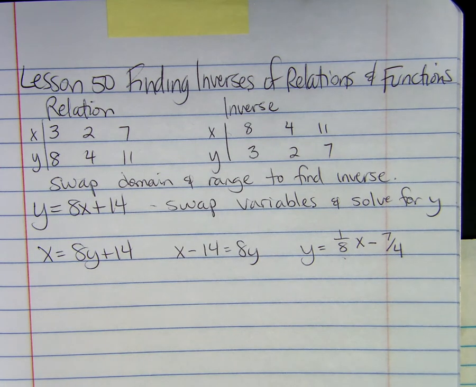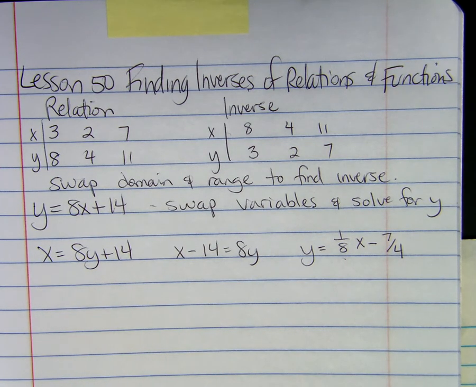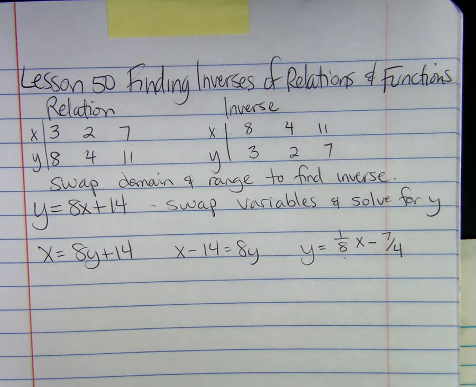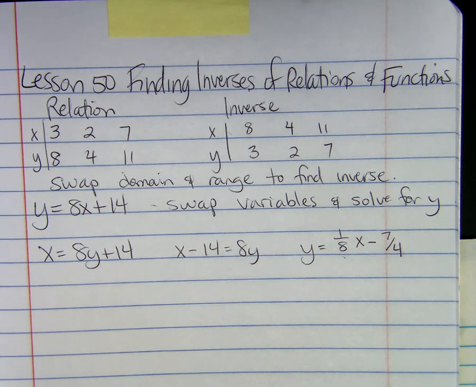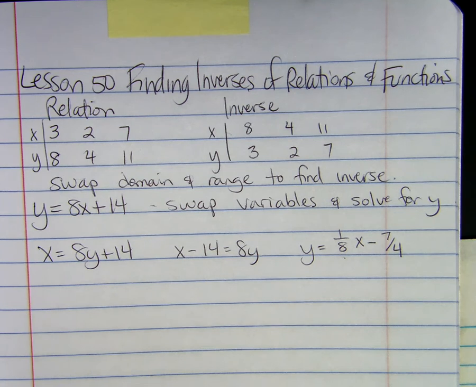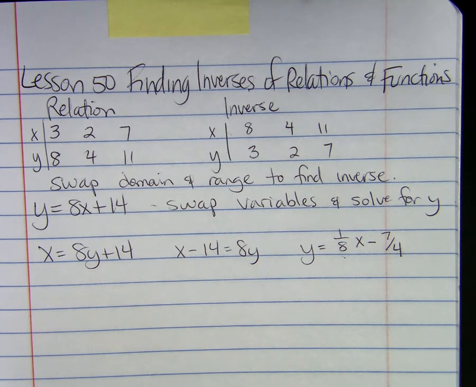Yes, Holland. So if you had an x squared, would you leave it x squared when you switched it? Would you do y squared, or would you do x squared equals this and y? Or would you leave the squared there? No, you leave the squared where it is. All you do is change the x and the y letter. Okay. So then the y would be squared if the x were originally squared.